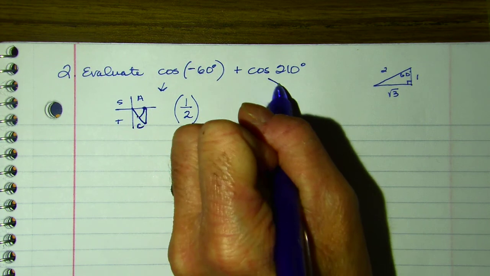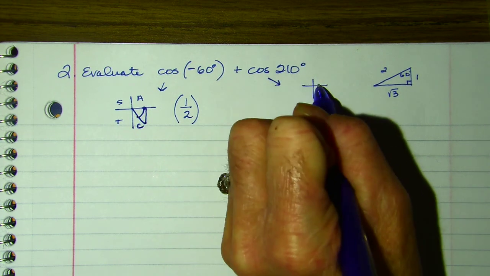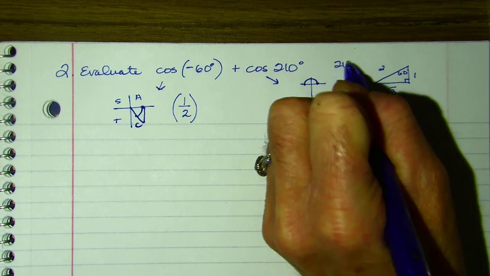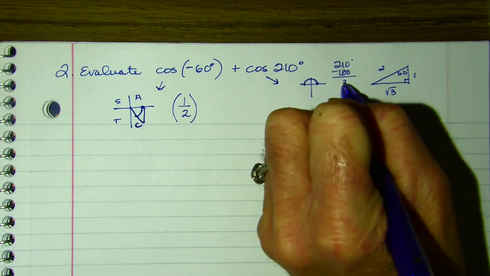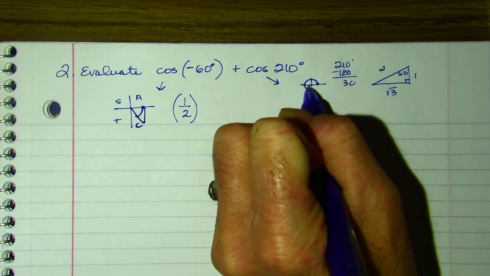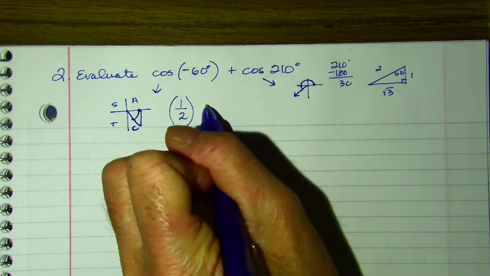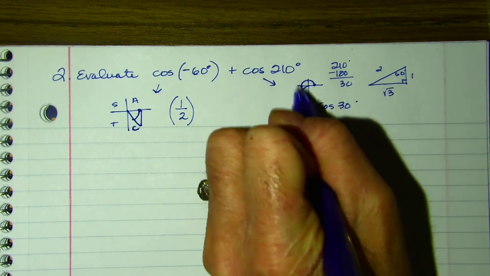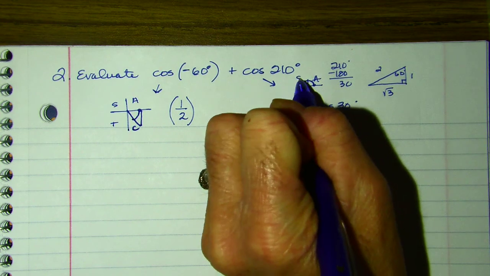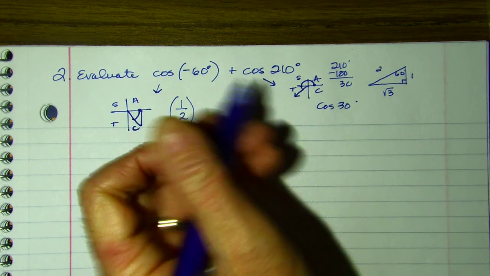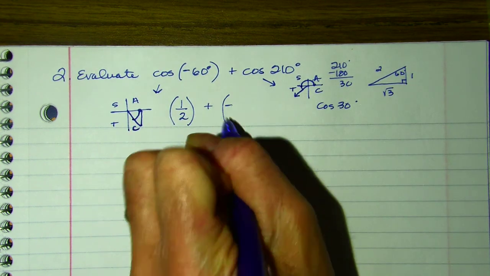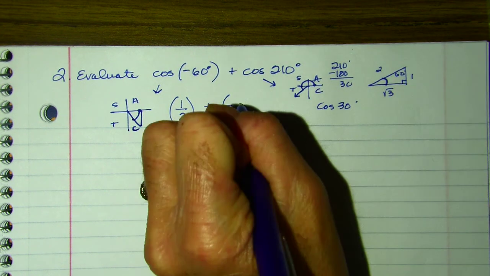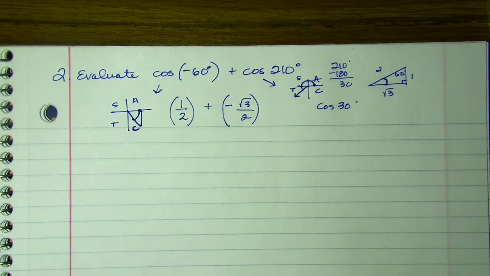Now I'm going to draw a picture for 210. So this is a positive 210, so here's 180. So 210 minus 180 would give me 30 degrees. So I am 30 degrees past, so I'm here. So this would be then the cosine of 30 degrees, but I am in all students take calculus. I'm in quadrant 3, so I'm actually going to be a negative. And cosine of 30 would be here, adjacent over hypotenuse.